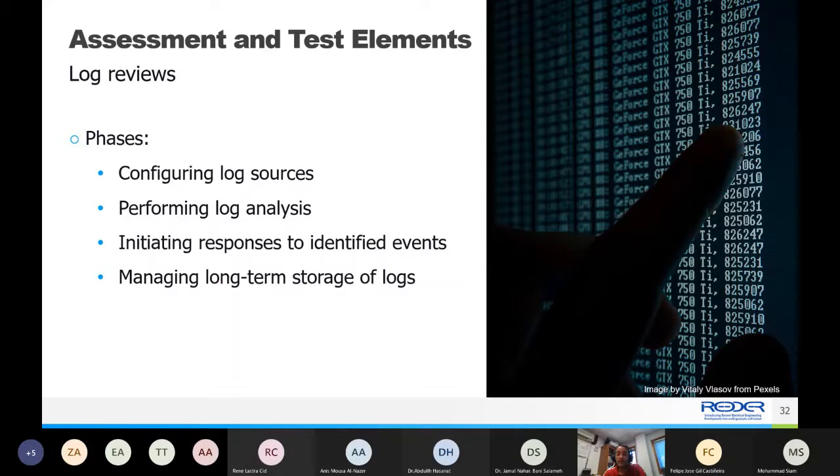In case we detect that something has gone wrong, we identify what has happened. And also, a good thing to do is to maintain long-term storage of logs. You can have security incidents that you don't know about, but half a year later you detect that there is something in your system that shouldn't be there, and you can discover that it entered 6 months ago. If you have deleted all the logs, you will not be able to know how this security incident has happened.